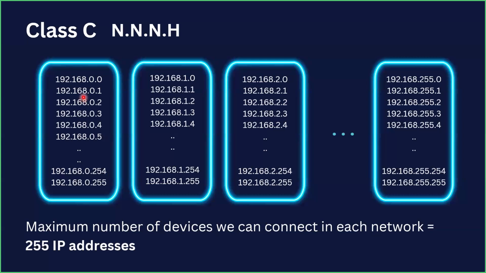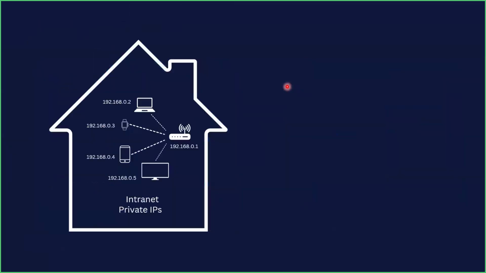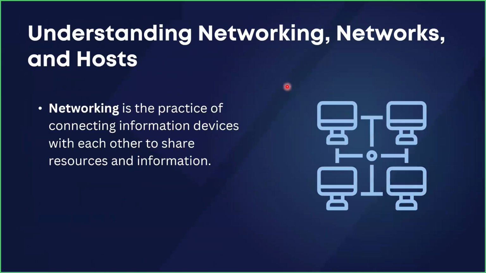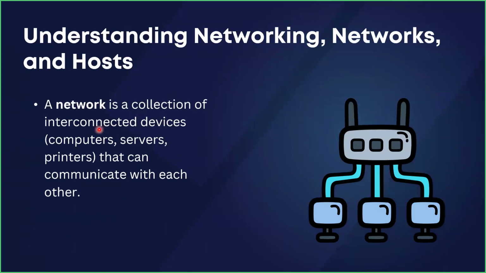That I'm not getting. Network, again, if you remember the first definition, when we talk about network, it's a group of devices, a collection of devices, right? So this whole thing is one network, a group of devices which can communicate with each other. Remember the first definition that we had over here. So if I go back to the first slide, a network is a collection of interconnected devices that can communicate with each other.